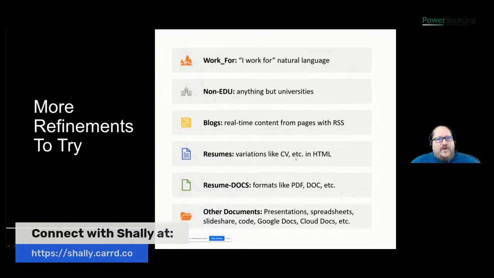When one person reports to the other usually, and there's a comment or a paragraph about that online, you might see the phrase reports to, or reporting to, or reporting into. So that's a natural language phrase that I might use as a refinement in a certain type of search. So here's just some ideas. This will be in the notes that you can try.